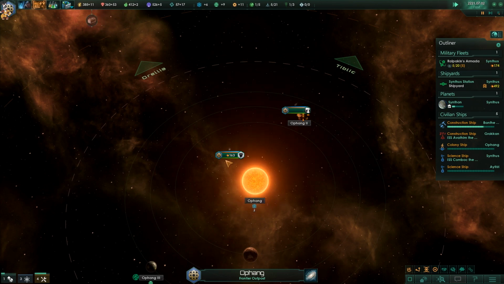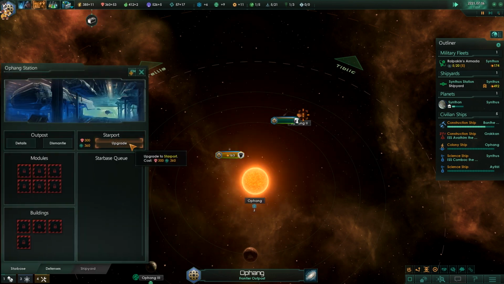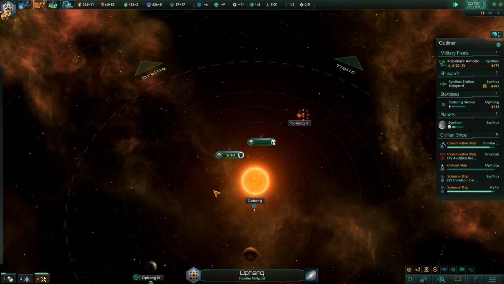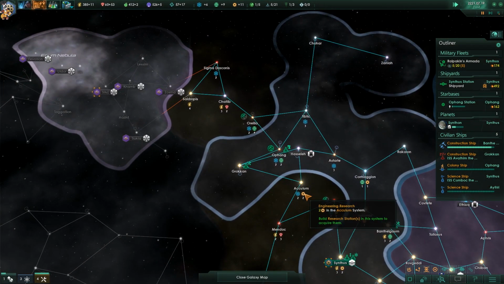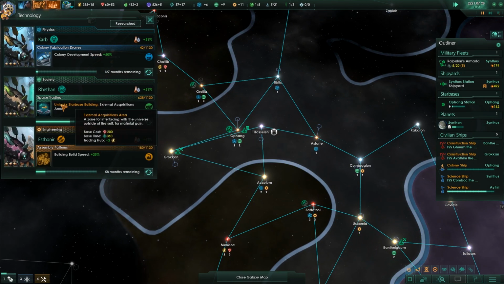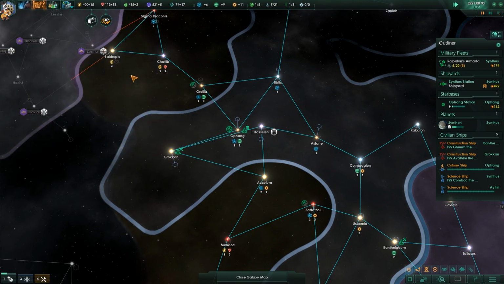Once our little ship starts to land here, we'll put a starport in this area. In fact, we can actually do that right now. We'll start setting the starport up now. Can use that to get extra energy, especially off of the trading hubs that we can set up.